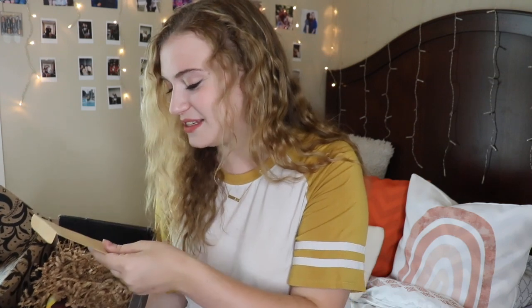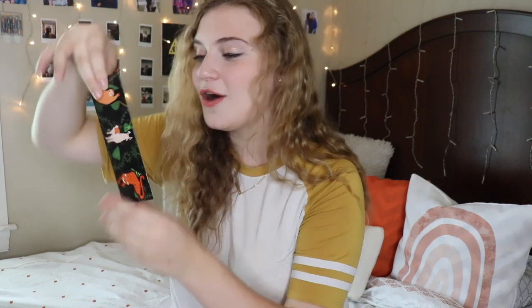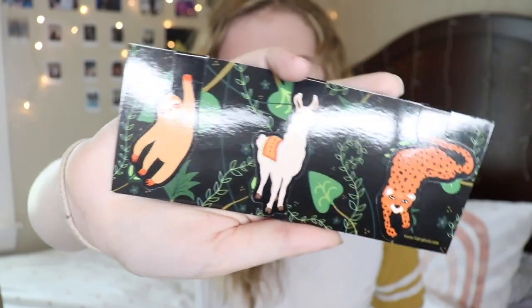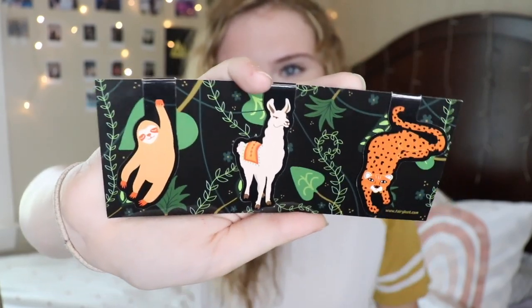The first thing I'm seeing is a wrapped something — I feel like it's an extra surprise when you get to unwrap what they have. Oh my goodness, these are magnetic bookmarks from Woven in Moonlight by Isabel Ibanez, which I think was the January book of the month for Fairyloot and is definitely one of my favorite covers of the year. These are animals from the cover — a sloth, a llama, and I think that's a cheetah or a leopard. Sloths are my favorite animals, and I love magnetic bookmarks. I'm super excited to use these.